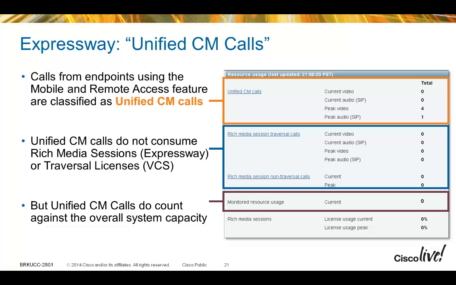So we're breaking this out separately. Everything in the blue box you need to have session-based licenses for. Everything on top you don't. At the end of the day, these all require resources, right? So obviously there's still a physical capacity that we can only hit on that box. So we add those all up in the monitored resource count on the bottom.